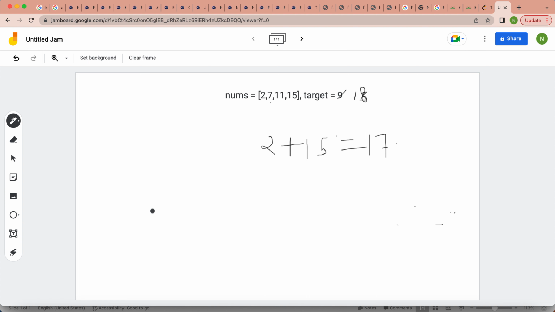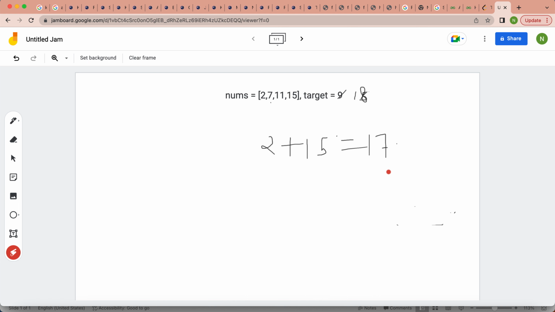So in this case, if we fix our pointer in the first place at 2 and then 15, we'll add this, 17, and we'll check whether it's equal to 18 or not. It's not equal. Then we'll check whether 17 is less than 18 or greater. In this case, 17 is less than 18.